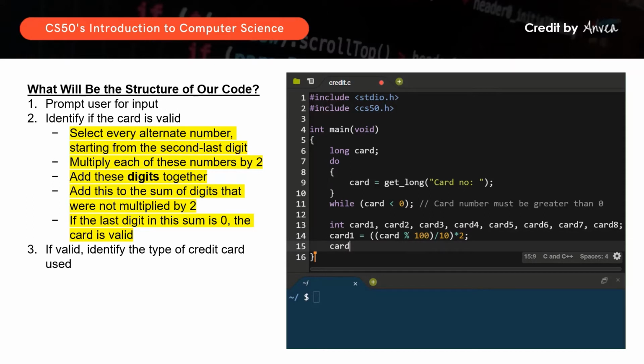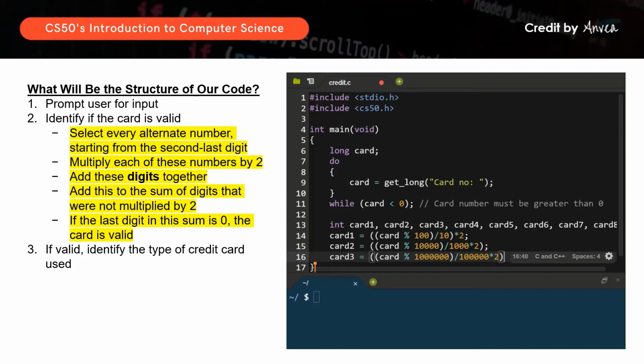Okay, so now for card 2, remember we talked about it being 2 digits away from our card 1, so I will just add 2 more zeros and divide by 1000, because I'm just trying to move down 2 spaces. So I will times 2 again, and then I'll repeat this for all the card numbers, where I'll just be adding 2 zeros from the previous line.